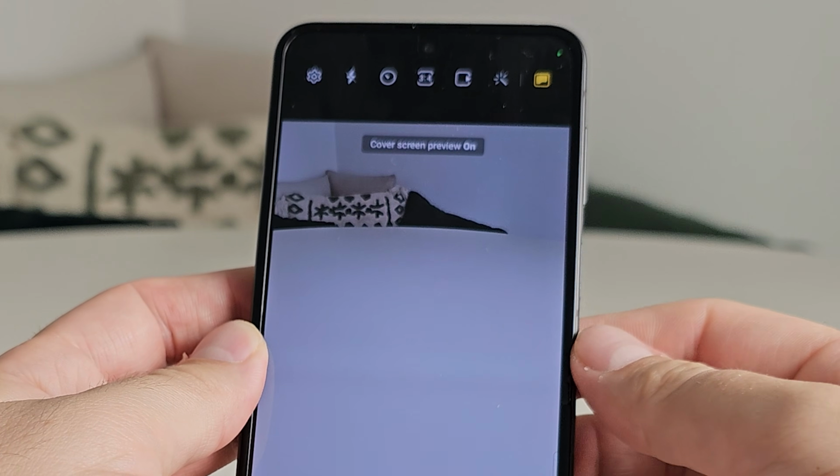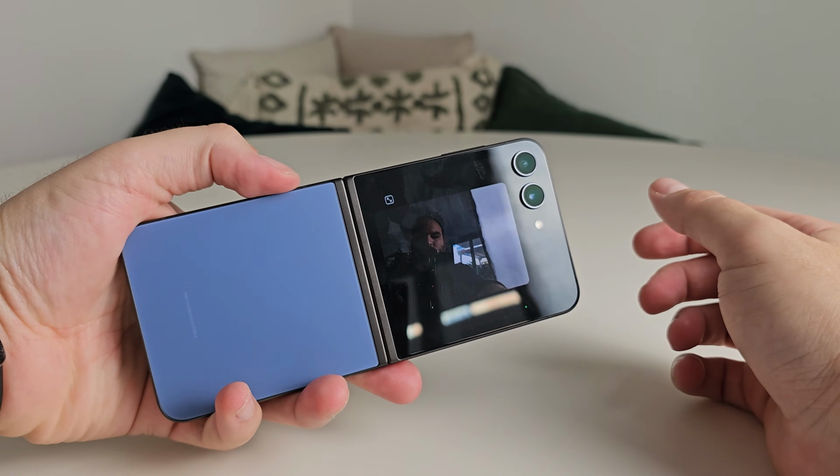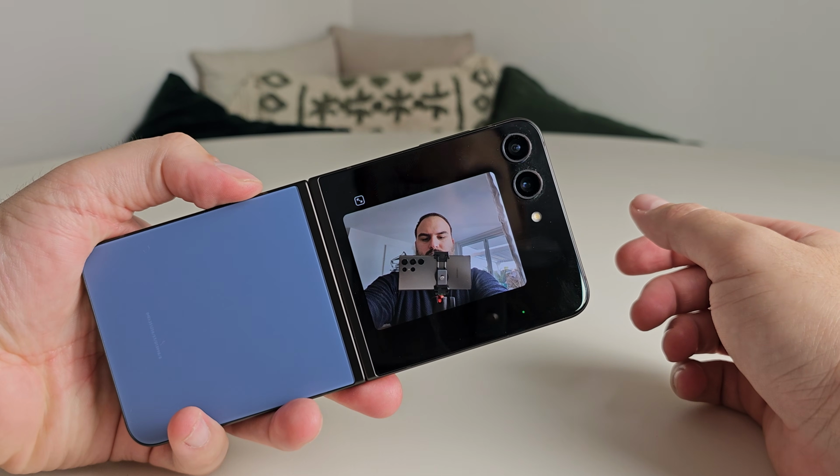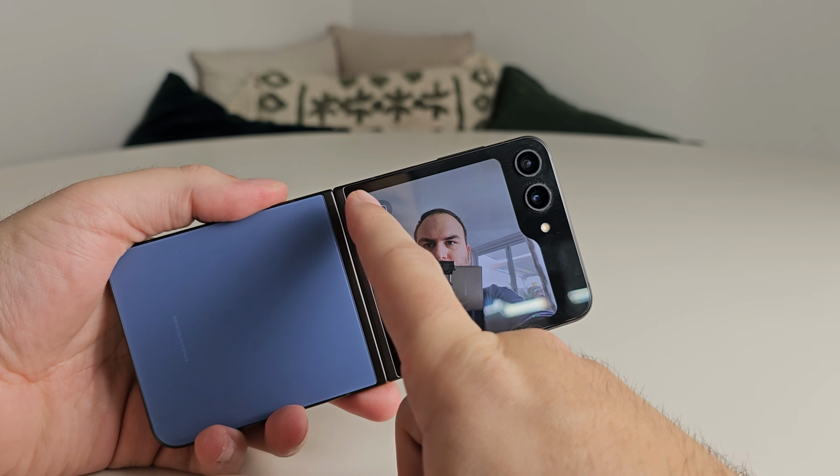It's captured that content. It's just, I guess, for visual aesthetic purposes, it crops it out at the top half when it's in flex mode. There's a new looking icon for cover screen preview, and I think that's just to match the new design. It's not new functionality, it was still there, it's just now looks different.